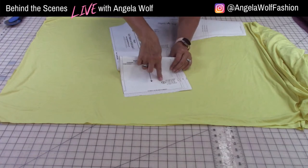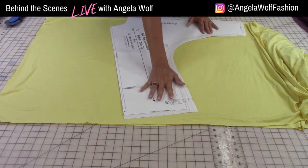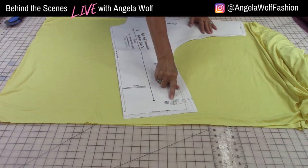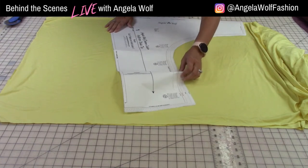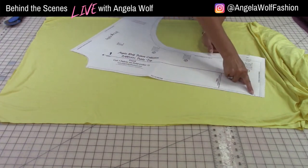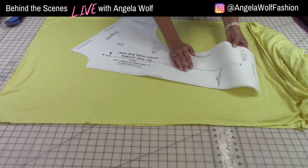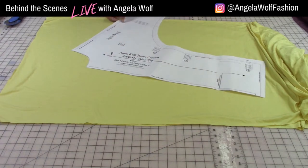So this is really what your waist is, in case you're wondering. Now, if you decide to make it longer or turn it into a dress, you'll need that number to take into account. If you want to know where that falls on you, remember this is scrunched up about 4 inches, and measure from your neckline down to wherever your waist is. And remember, this will be scrunched up because that's how I wear the top. And then this would be the waist measurement. So just keep that in mind.